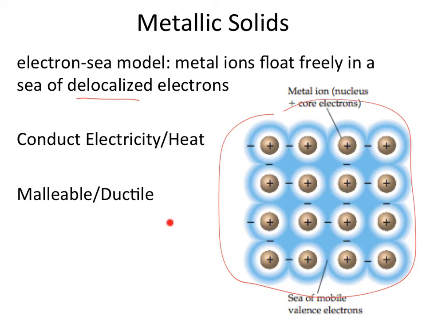Okay, the malleability and ductile features of metals, their ability to be shaped or drawn into wires, is also basically predicated on the idea that the electron sea model allows the electrons to just reorient themselves. Okay, so if we hammer on the metal or pull on it, the metal ions and electrons are just going to reorient themselves and still stay connected, but get drawn into whatever shape we desire.